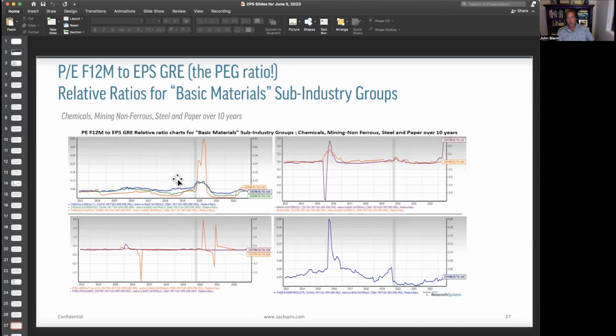The PEG ratio, of course, this is the key to the future. Again, you can see the paper groups coming up nicely here, and you can see over here the chemical groups are now starting to rally in the post-opening area. So again, that's probably consumer related, and you like to see these things. So once again, it turns out really consumption is holding up the parts of the basic materials companies that are related to it, less so for the other groups, particularly gold and silver. That's a story we're learning here.